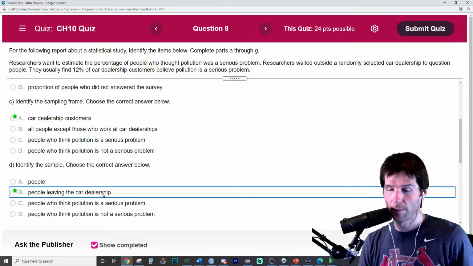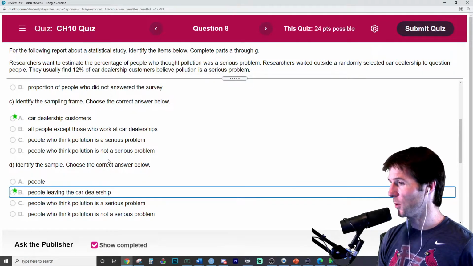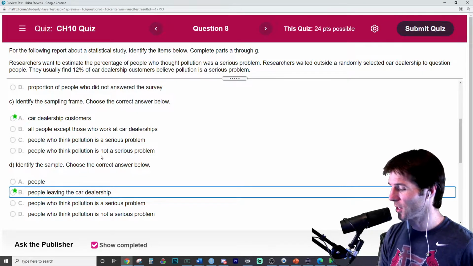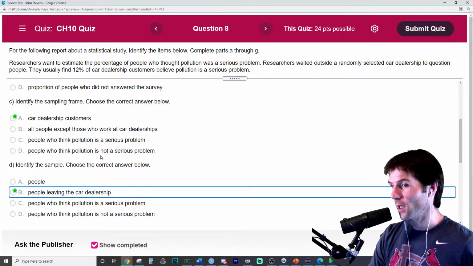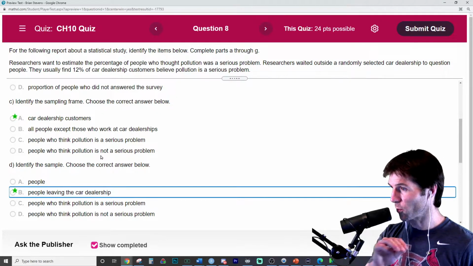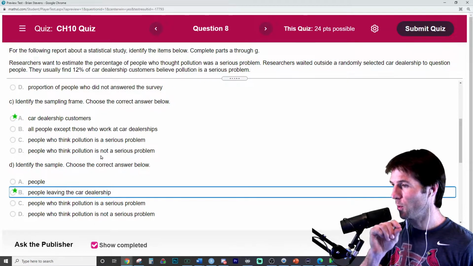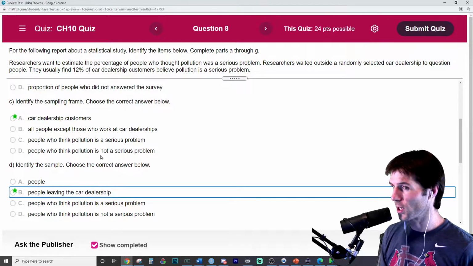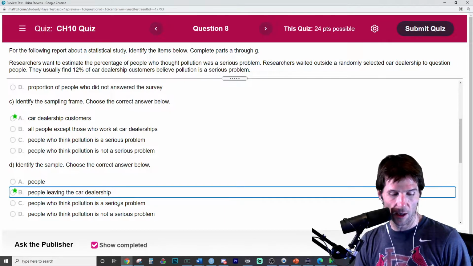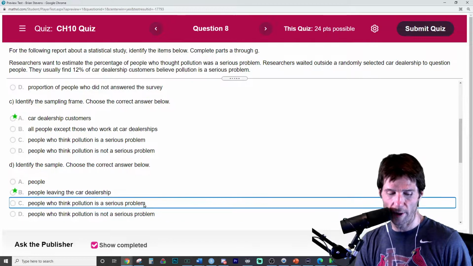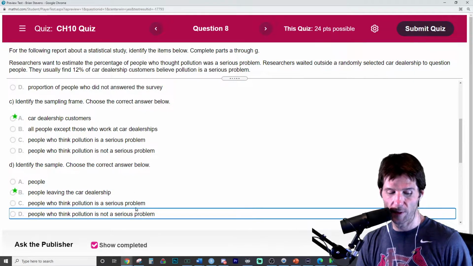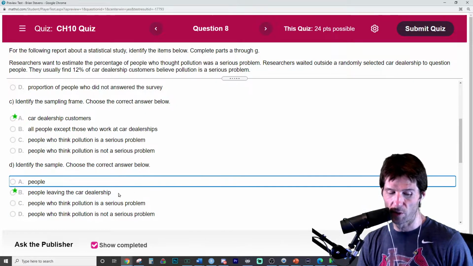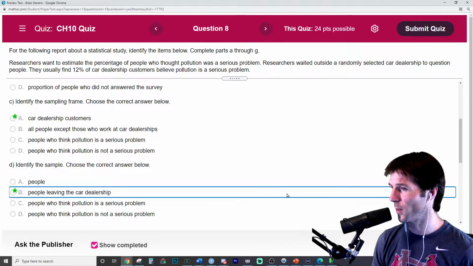Yeah, that could be tricky right there. It should just be the people who speak to us from the... That makes it a little bit too obvious, maybe. If I was writing this answer, I would say I don't like it either. As a written form answer, I would say the people who spoke to us and gave us data from the car dealership. That's your sample. So your sample is going to be the people who actually spoke to you and gave you data. Now, their views goes more towards the parameter. This is more like a parameter and the complement of the parameter, and that's way too broad. So it could be eliminated down to this one, but Pearson, you got to do better, man.